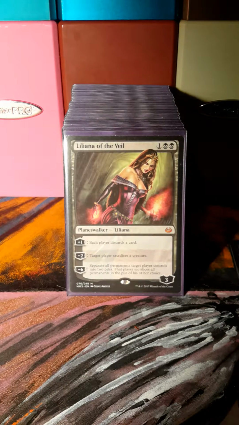And then we've got Liliana of the Veil, great for devotion, also good for the sub-theme of the deck, which is discard. The -2 isn't bad either. Having an opponent sacrifice a creature is great. I haven't played this card for a very long time, so I'm excited to test it out again. Of course, I got it in my Modern Masters 2017 box, but really awesome.